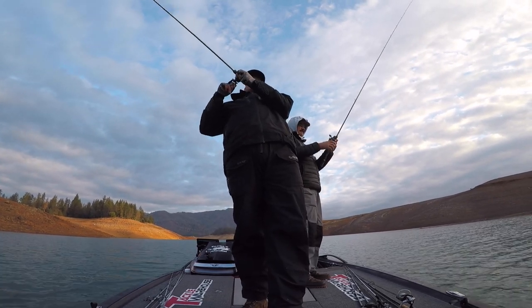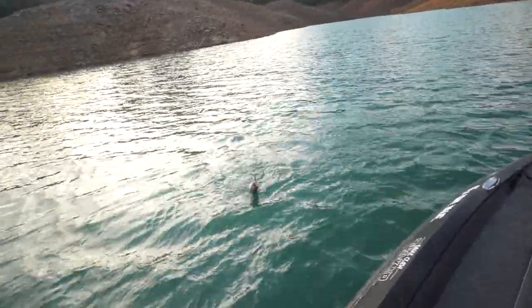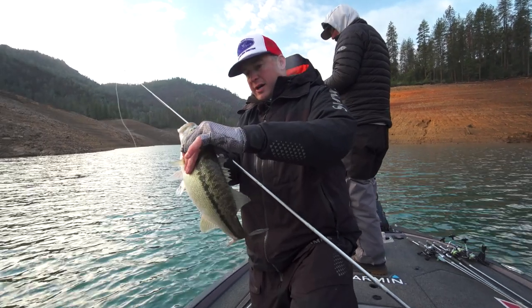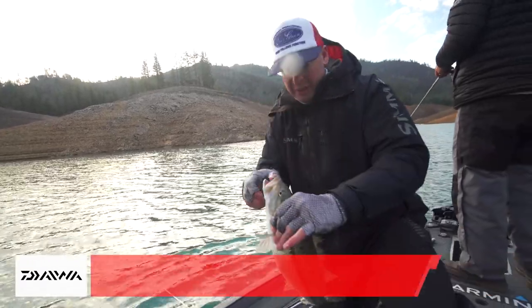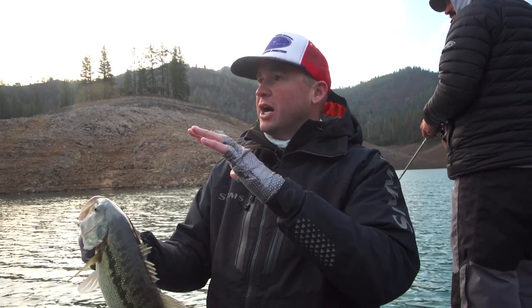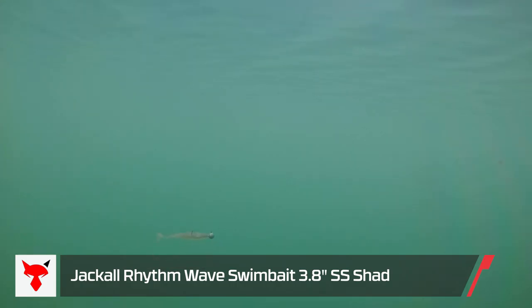There he is — right out in the middle there. It is so fun. Look at this one, nice one. The crankbait's producing a little bit better quality. Throwing the Evergreen CR13 — that's a good start to the day. Throwing it right out in the middle of this channel on 10 pound Daiwa J Fluro Samurai. That's a quality spotted bass. For right now, given the conditions, we found them yesterday — they're in the middle of this cut, really relating off the bottom. The only way you can really catch these fish is something suspended. Right now I'm throwing the crankbait and Jared's throwing the little Jackal swimbait, and it's definitely producing some bites.